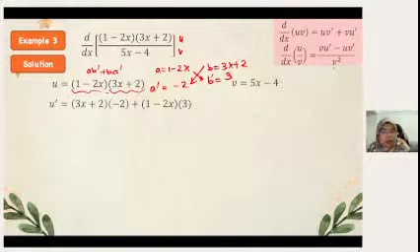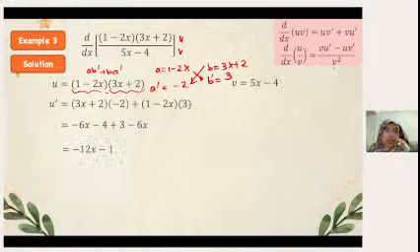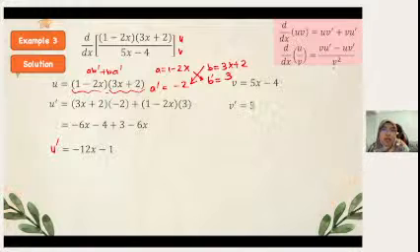Okay, so expand them. So those will give you negative 6x, negative 4 plus with 3, negative 6x. And then of course negative 6x, negative 6x, those will become negative 12x. And then negative 4 plus with 3, so those will become negative 1. So we got negative 12x, negative 1. So those are simply for u prime. And then v is equal to 5x minus 4. Okay, so it's not that hard, right? So v prime is simply equal to 5. So we just bring the power down and then deduct 1 to the power. So those will become 5 multiplied with 1, x to the power of 0. So v prime is simply equal to 5.